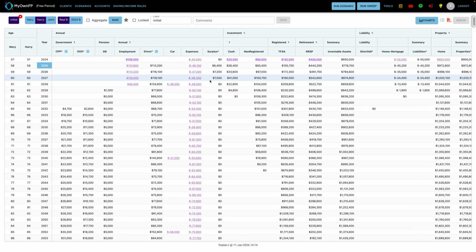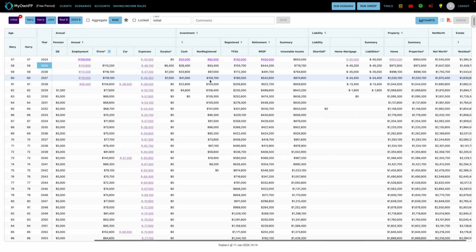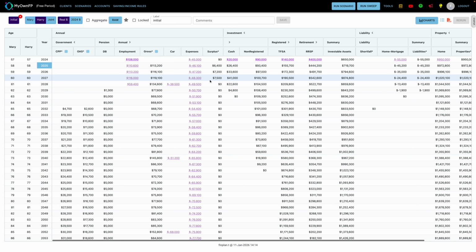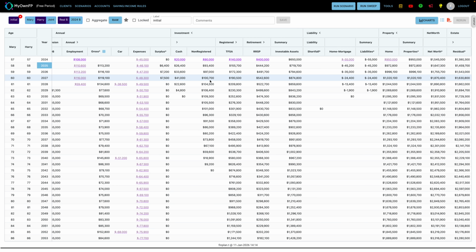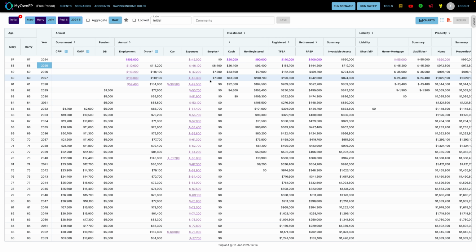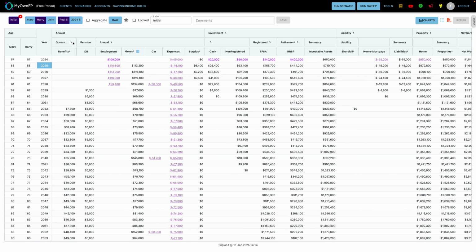The main grid might scroll off to the right. So if you scroll a little bit here, the year, age, and all that stays constant, and you can see the left-right scroll and see all the rest of the data on the right-hand side of your screen. There are a couple of features that we have here: the in and out to collapse various columns. In here, the government one is already expanded. We have CPP, OAS. If I want to shrink that, I can just get the total government benefits.